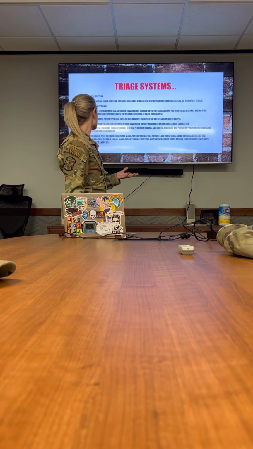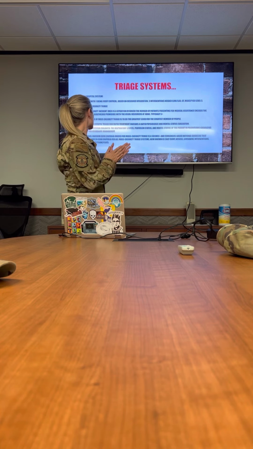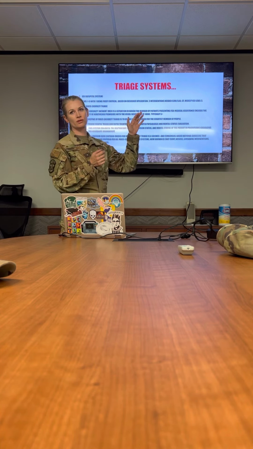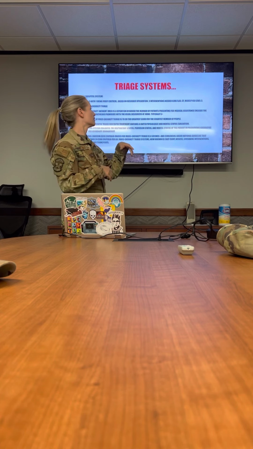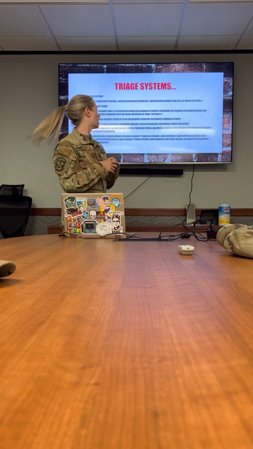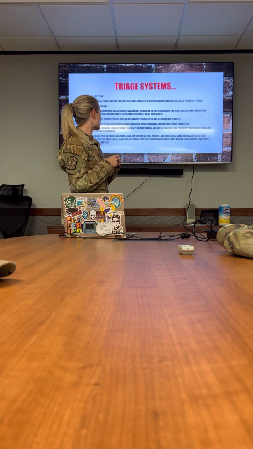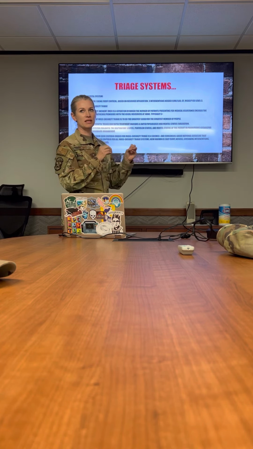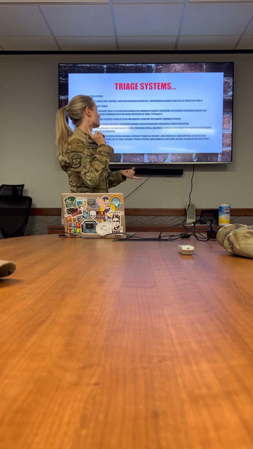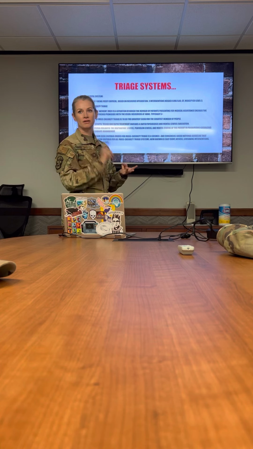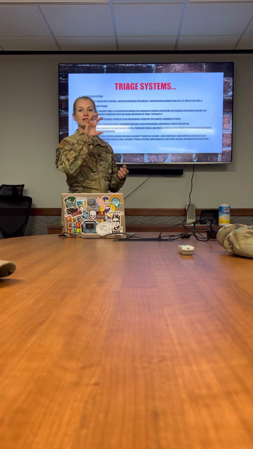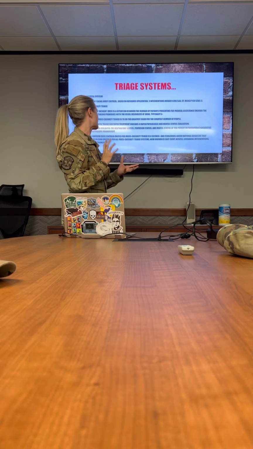Triage systems: ESI is the hospital system. It's a level 1 to 5. 1 is your most critical, like your patient in cardiac arrest. 5 is like, they need a medication refill. 3 is more like your belly pains, and it's based on the number of resources needed. If they come in with belly pain, they're going to need a line, labs, a CT scan, probably meds. So you're basing it on the number of resources you have to dedicate to that patient.